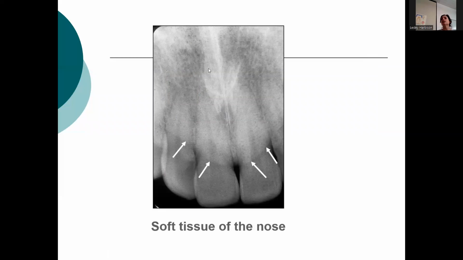Okay. Here's an example of the soft tissue of the nose. This can be confusing because typically the soft tissue of the nose will be higher, like it might be over the roots, and if you see the lip, it might be more over the crown. Some of these I feel like, how are they going to differentiate between the nose and the lip? But basically, if it's over the roots, it's probably the nose you're looking at. If you see a shadow over the crowns of the teeth, then it's the lip. That's the best way to try to differentiate.